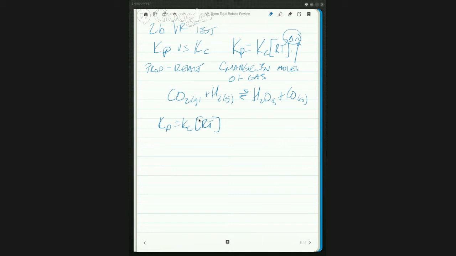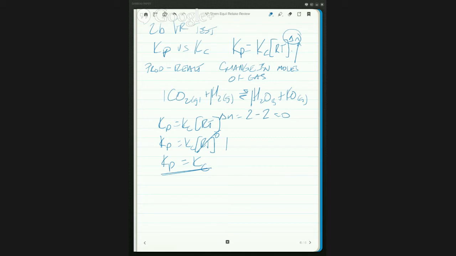Okay, this is very similar to Hess's law. Like a lot of things are products minus reactants in chemistry. So delta N is equal to 2 moles of products minus 2 moles of gas. There's 1 here, 1 here, 1 here, 1 here. So 2 minus 2 equals 0. So really what that comes down to is KP is equal to KC times RT to the 0, okay? This makes this go to 1, which means that KP equals KC. So when your moles of gas are equal on both sides of the equation, KP is equal to KC. That's the one thing I want you to be able to pull out of that.